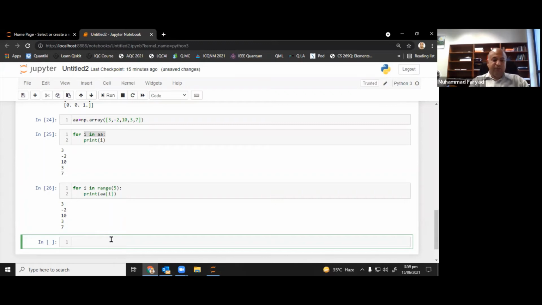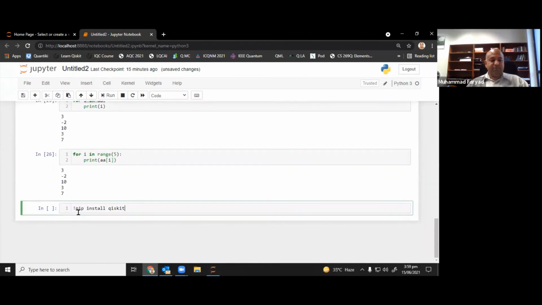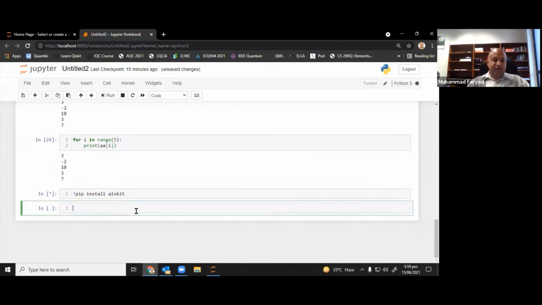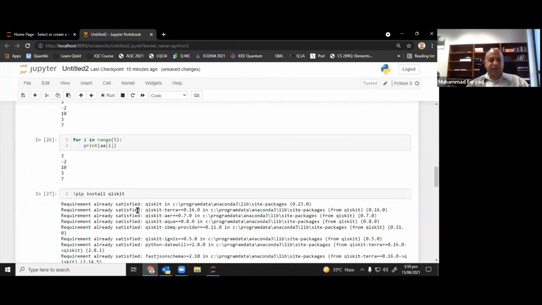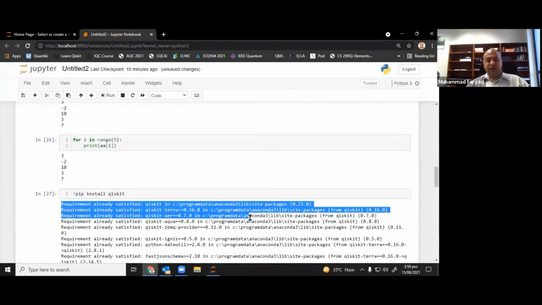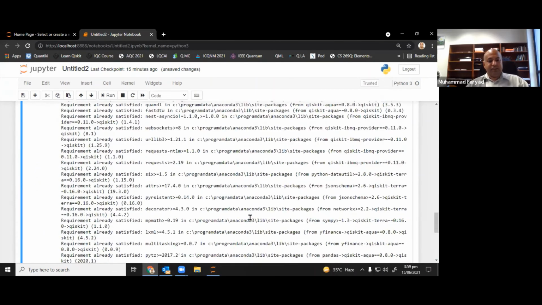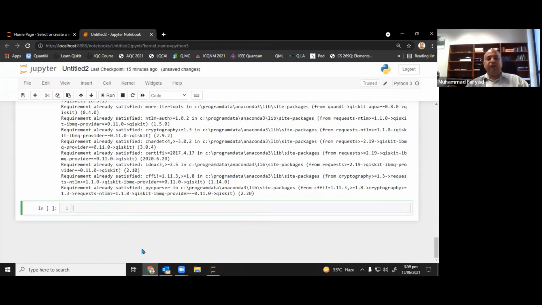Most of the time, we will actually be needing this package Qiskit. Those of you who are going to use Qiskit for the first time might have to install it if it's not already part of the installation package. You can install this package by writing this command, pip install Qiskit. I have already installed it, but let me just run it in front of you so you can see. You see requirement already satisfied, etc. Once this installation is done, you don't have to do it again and again when you use it later. Even if you have closed your kernel and you're coming back, it's installed, it's done.